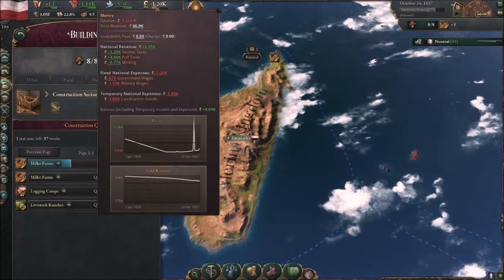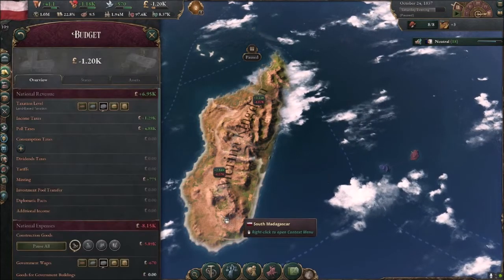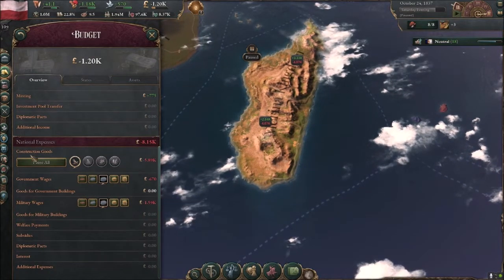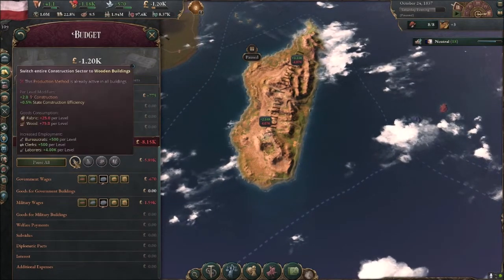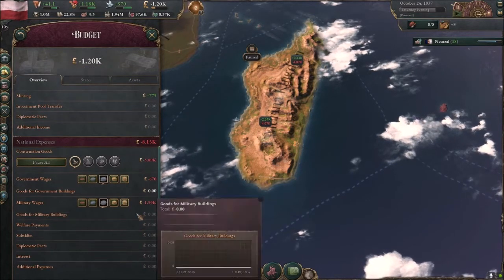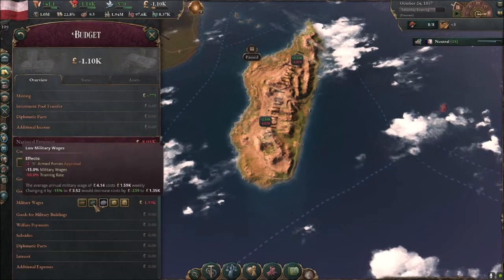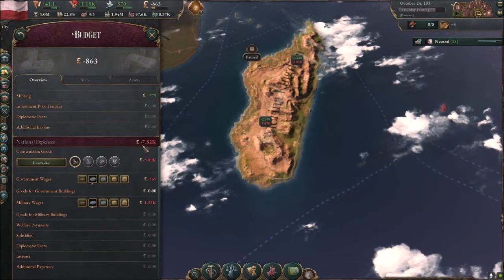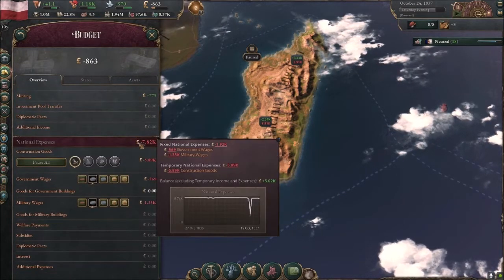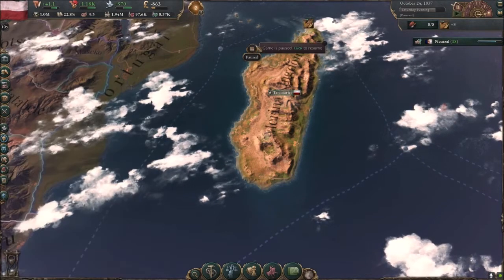Okay, you see here we're actually starting to lose some money. Let's take a look at our budget. Construction goods are still expensive, so that's part of what's driving us up. We're going to go ahead and drop government wages and military wages for right now, and I'm not going to worry about increasing tax rate right now.